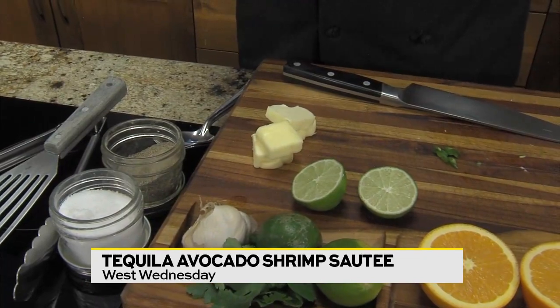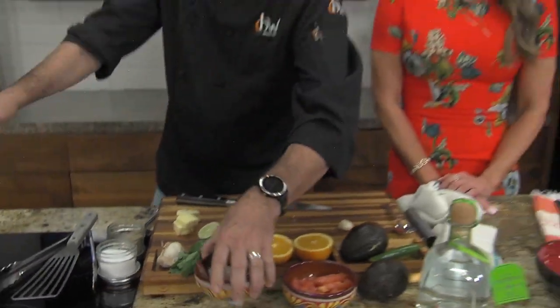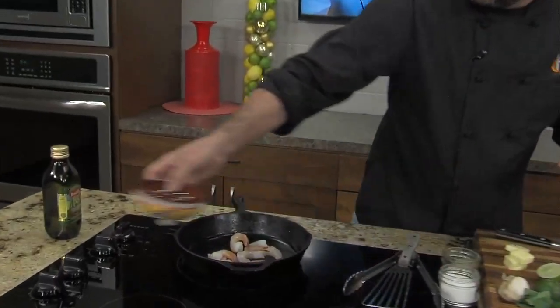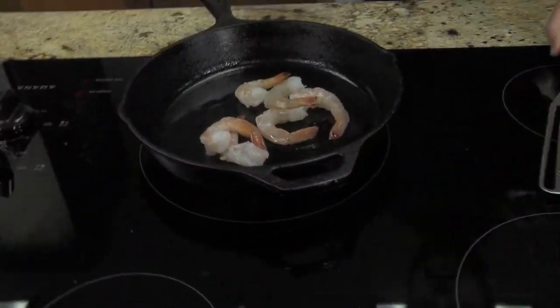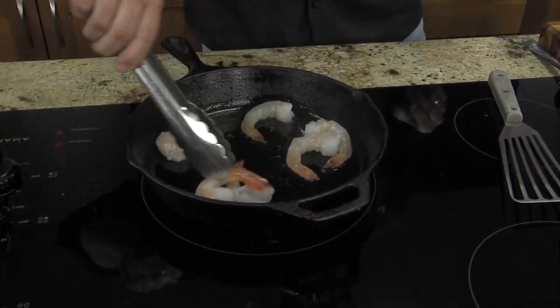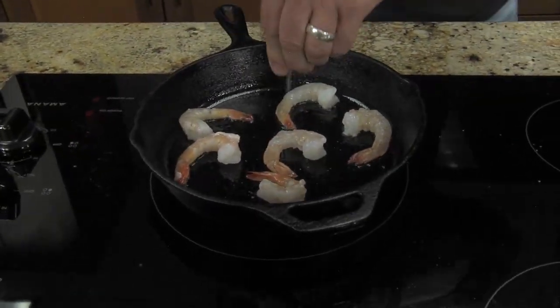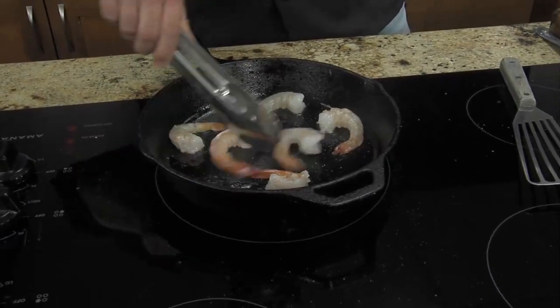So what we're gonna do, we're gonna start off, we've got a nice little hot pan here. I got some Gulf shrimp, get those going. A little olive oil in there. Just a little olive oil to kind of get the game going. Shrimp are very lean, they have no fat in them, so they need a little bit of hard fat to kind of get them going.